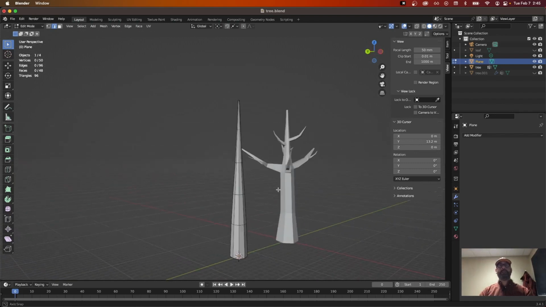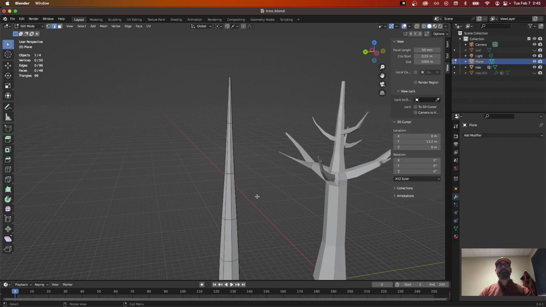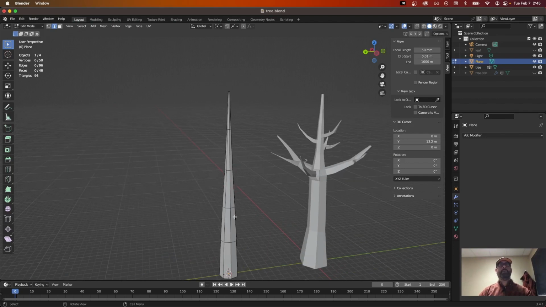Cool. So next step, what I want to do is start to pull out some branches. Now we could use one of the features that's really nice inside of Blender, which is to just click with our right mouse button and we can literally draw extrusions, which is pretty cool. The problem with that though is that it depends on your way of making things.